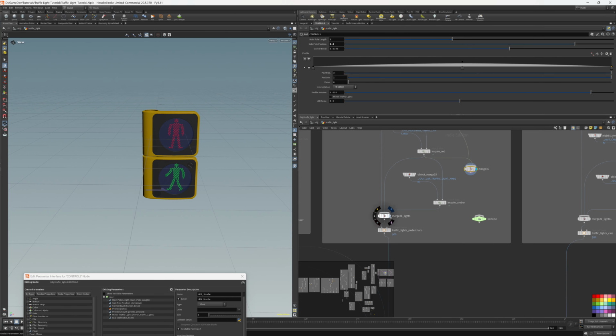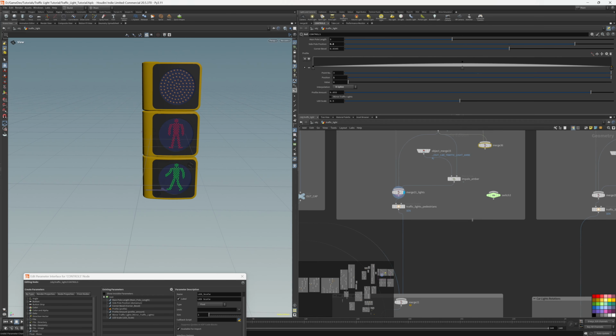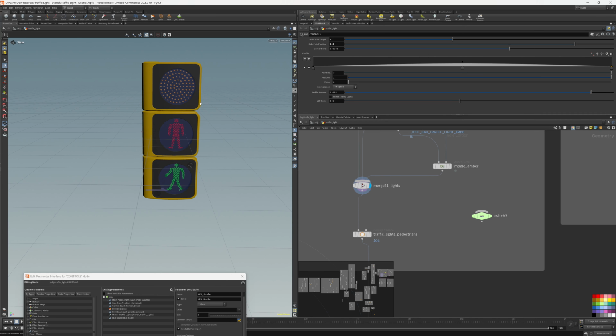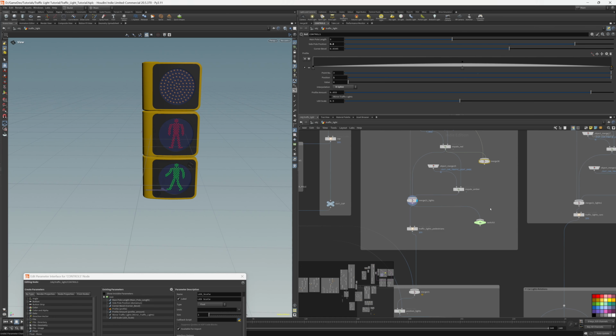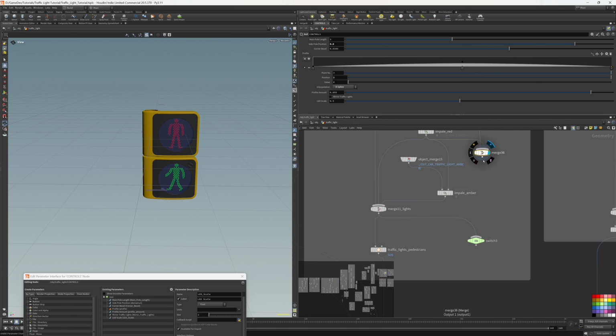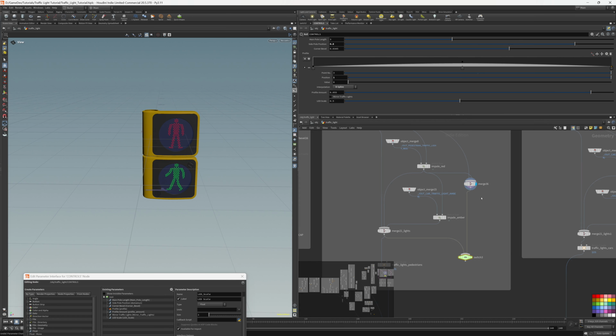Okay, so in my switch, I'm going to add first the 3 of those, my first input. Then the 2 of those I'm going to add in the second input. Okay.